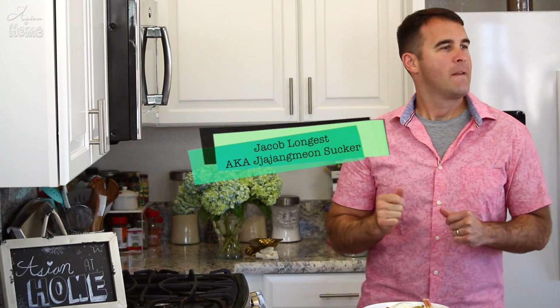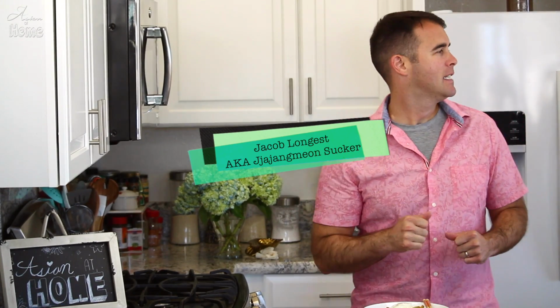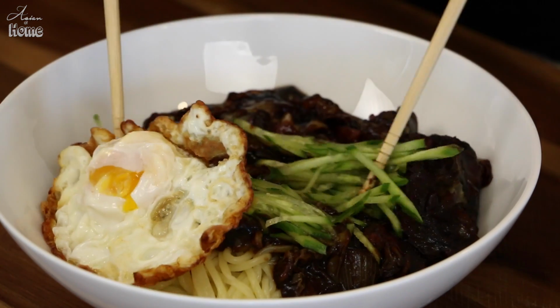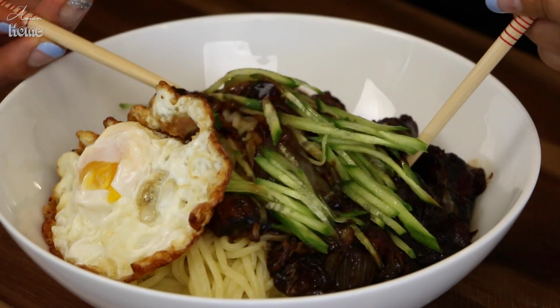And actually, Jacob will love this one because he's a jjajangmyeon sucker, if I can call him like that. I'm that excited. I'm sorry. I haven't had this in a long time. And he's super hungry right now. And this is like my Korean comfort food. I feel bad, I didn't cook it that often. Yeah, you should. You gotta be careful with the black sauce getting on your clothes though.